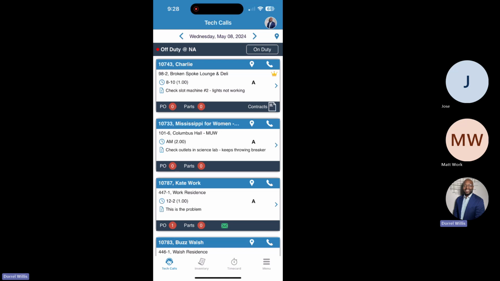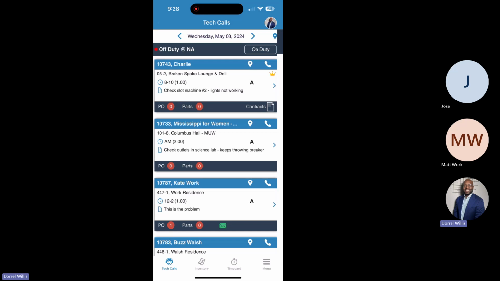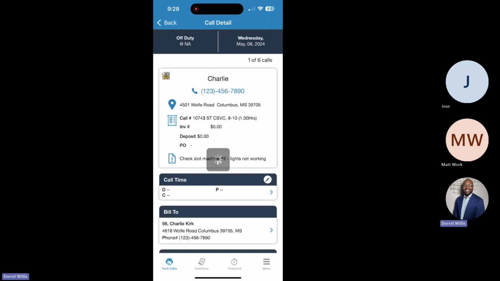Okay. So I'm going to go ahead and tap on that. Before I do, the last thing is they're on contract. So they may have an agreement with us to not necessarily be charged because we already charged them maybe on a monthly, or to charge them less because they're on an agreement plan. So I just wanted to point that out. I'm going to go ahead and tap on it. It's going to open up the work order screen for me.